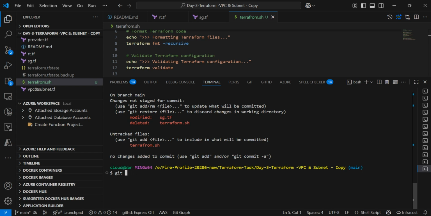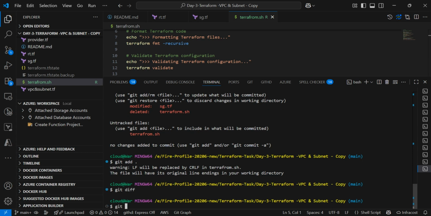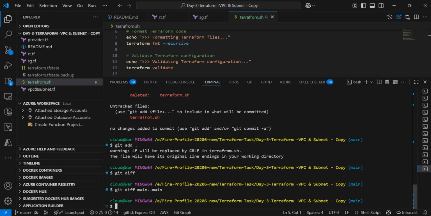Let me commit this one: git add . Now git diff shows no difference, nothing. So git commit -m updated.